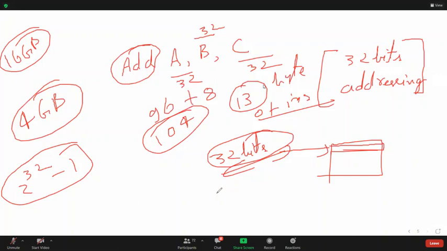You're getting my point, what I am trying to say? This kind of instruction, add A, B, C, is actually big in size.